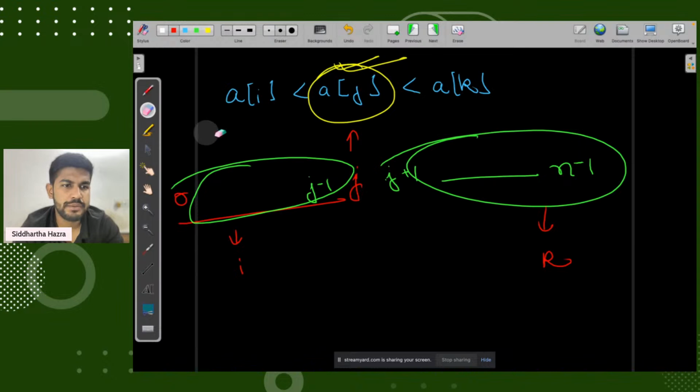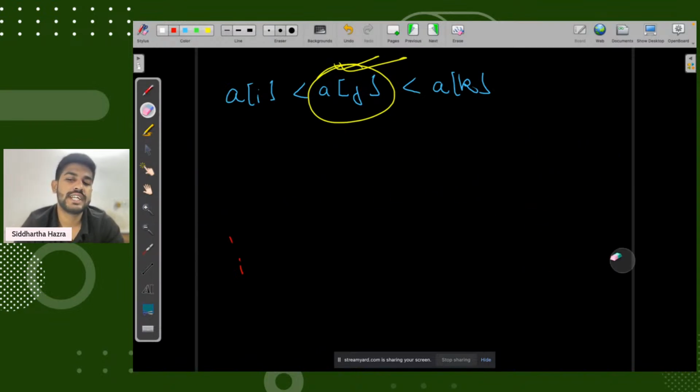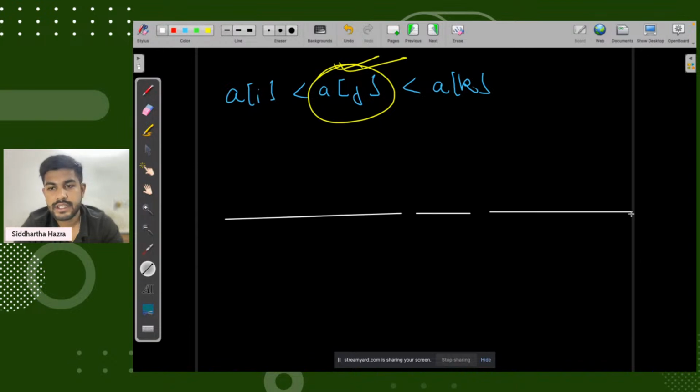Let me visualize it again. Suppose we tried to fix the last one, which is not feasible, but if we fix the middle one, then there are three segments that need to be catered to. The first value is 0, this value is j, which is fixed, and this value is n minus 1.